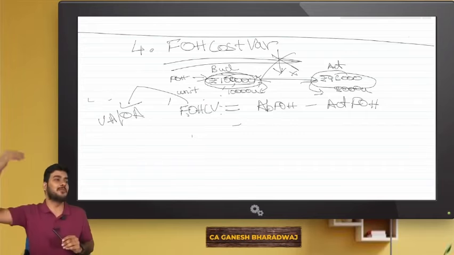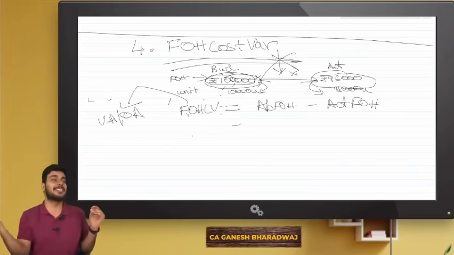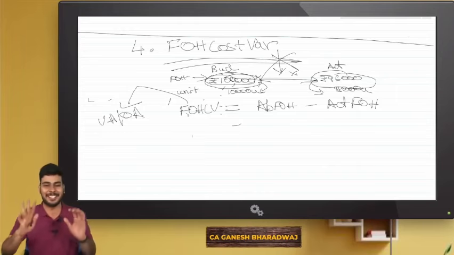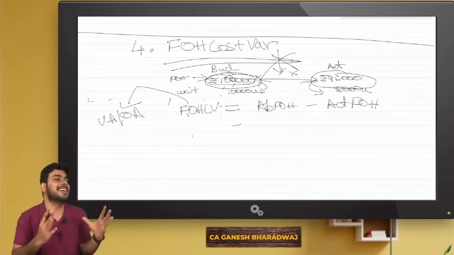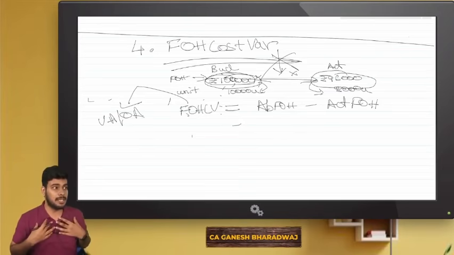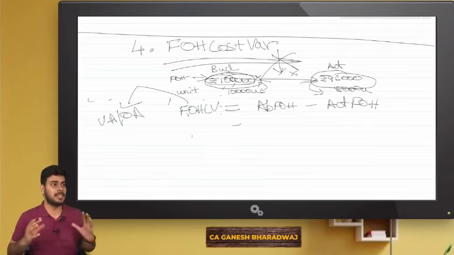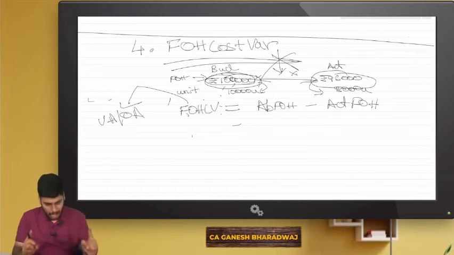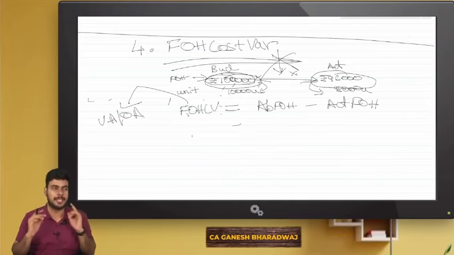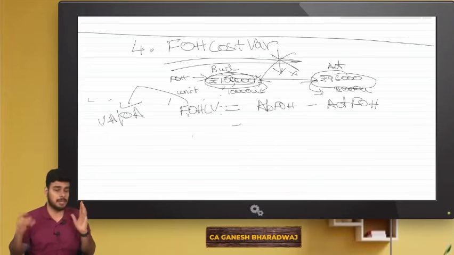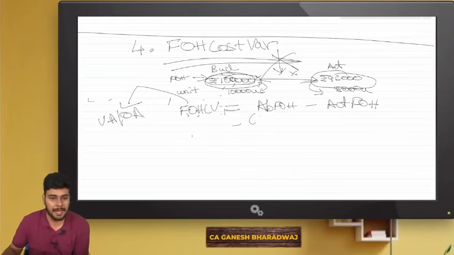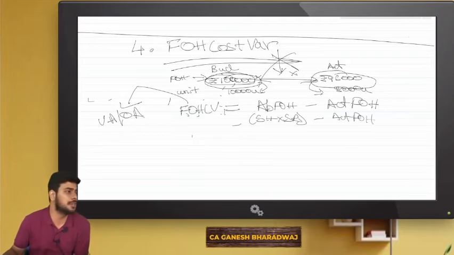Clear with this? Maybe if you go to final, then sales variance will come, then we will link this also. That will be Vikram part 3, 4, whatever it is. But yes, now you are understanding this. So what does this variance talk about? Under or over absorption. And whenever I say under or over absorption, it's a comparison between absorbed and actuals. So what they are saying here is, this is nothing but standard hours into standard rate minus actual fixed overheads. Are you clear with this?